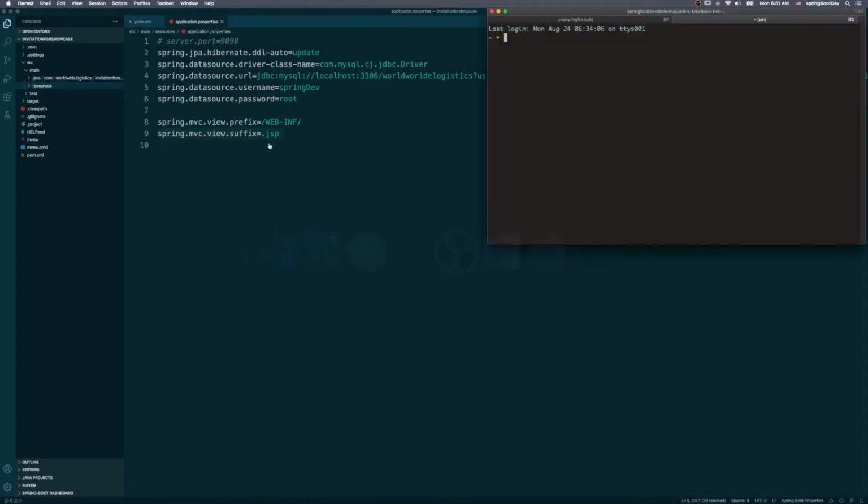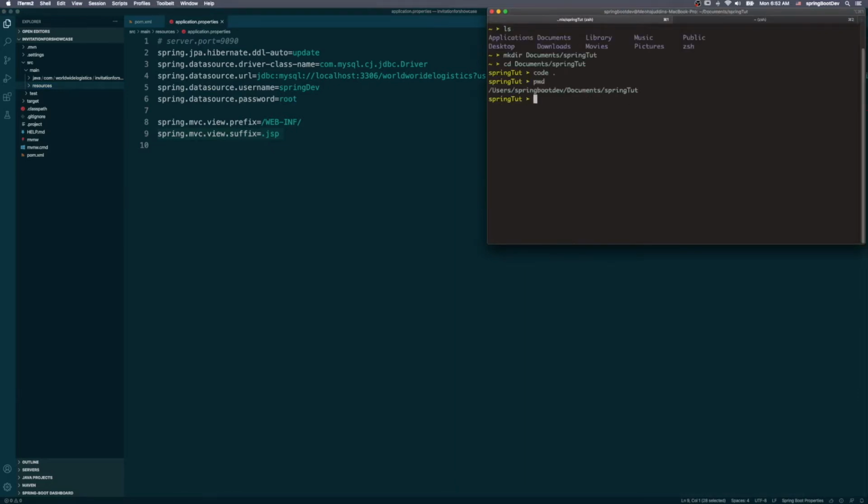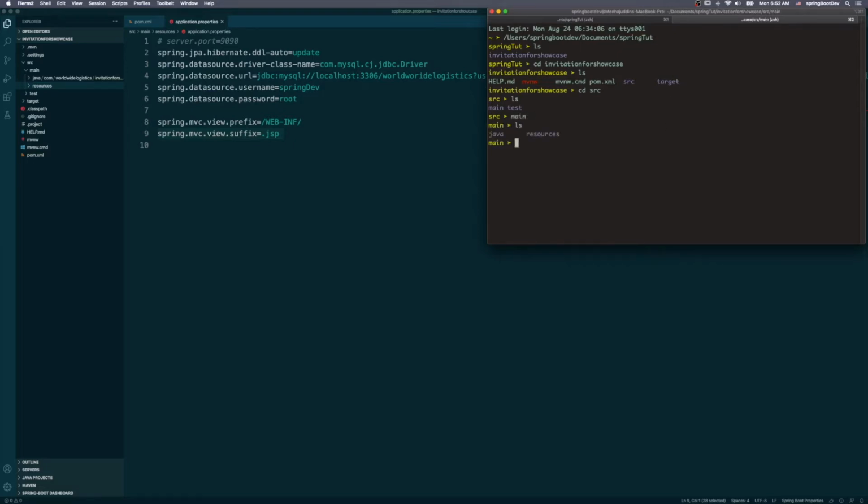So to make sure that I don't make any mistakes, I'm going to copy this address, easy, paste it in the new one. So there you go, source. So main. There are two ways to make sure you don't create it in the wrong place.